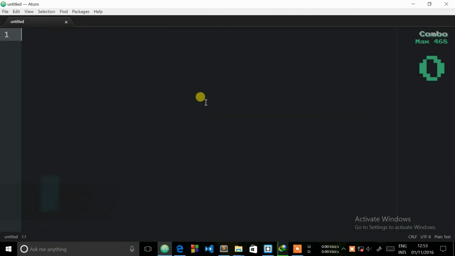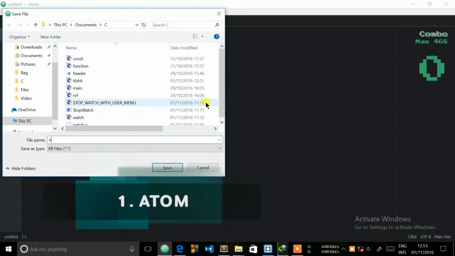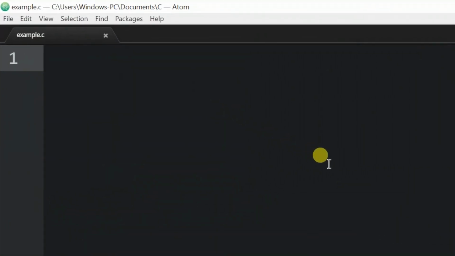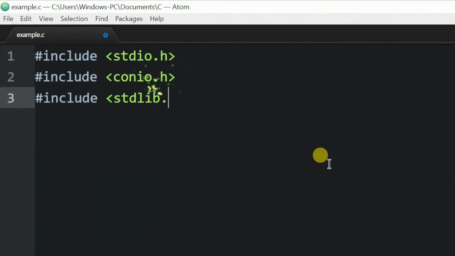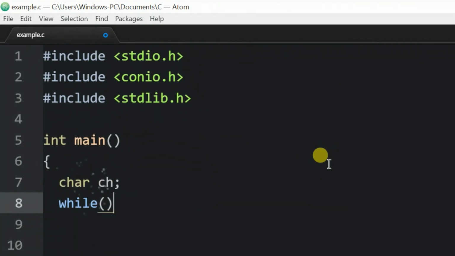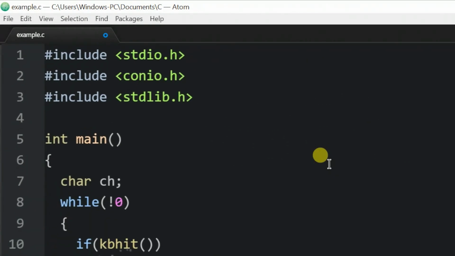And last but not least, number 1 is the Atom text editor. This is especially for web designers, though it supports many modules so that you can write any other program. In this case, as you can see, I'm trying to write a bunch of code in C. While writing the C source code, did you observe what's going on? That's a beautiful ripple effect, and also the screen shaking while you're writing code.